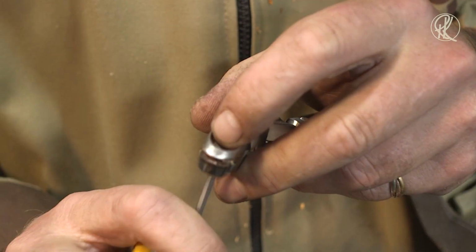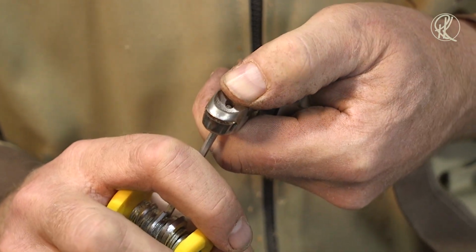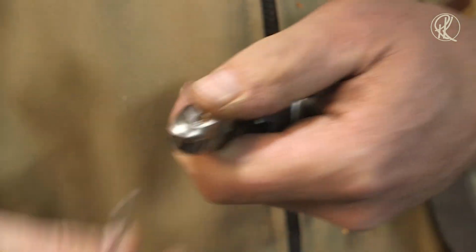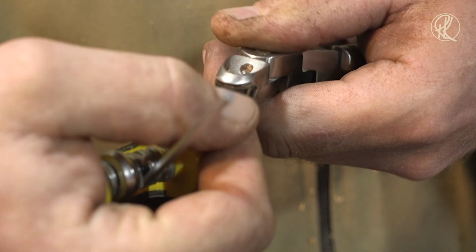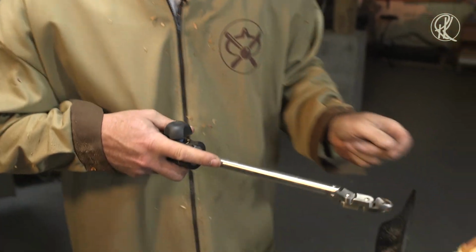I'm getting a bit too aggressive, I think. This is way too aggressive, so I'm moving this forward and then closing it so that the tool becomes less aggressive. This is, by the way, the Rolly Munro Mega tool.